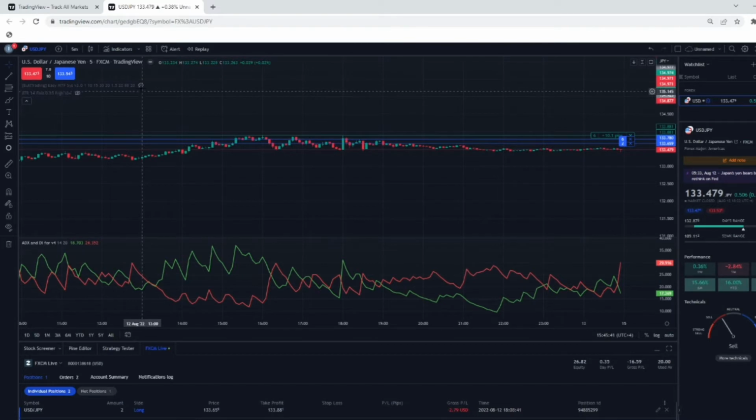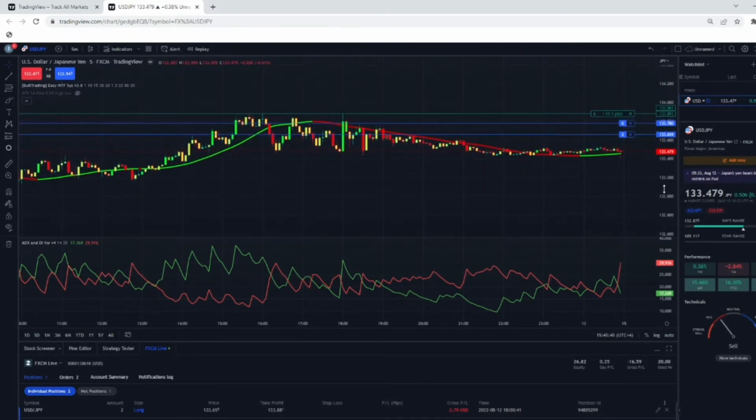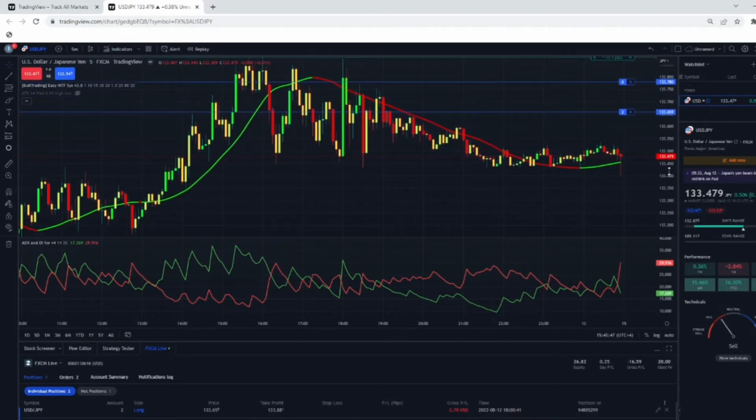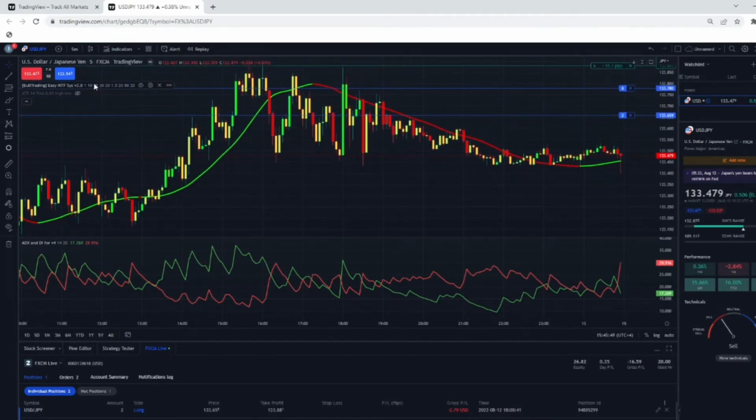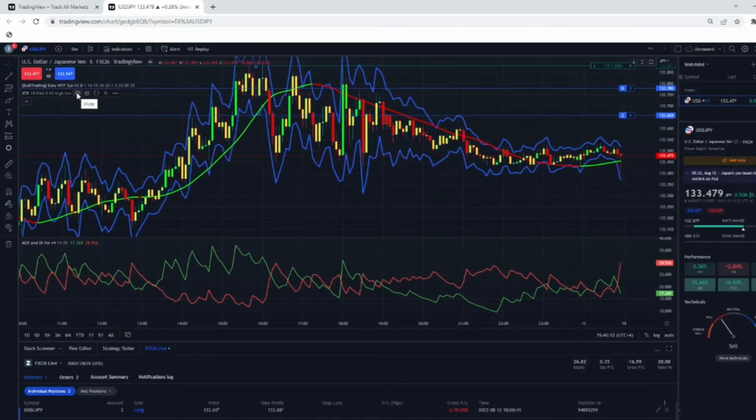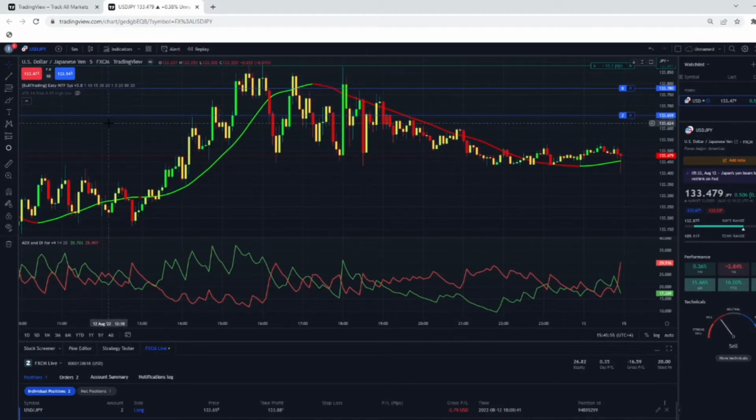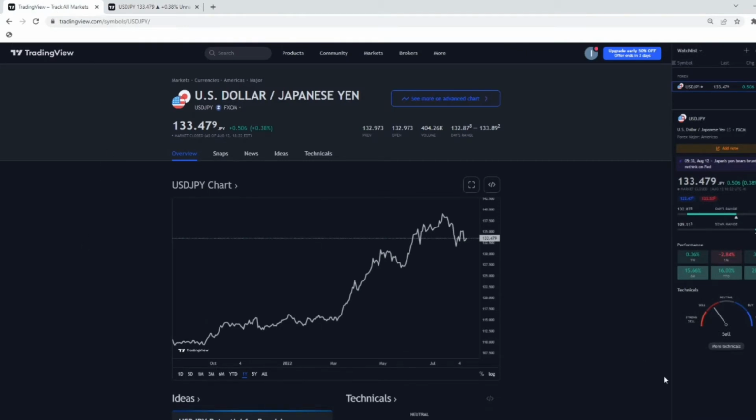My goal with this video is to elaborate and explain some of the most powerful patterns that I have used in my trading and have found helpful. We will be discussing 2 patterns in this video. Number 1, flag pattern. Number 2, wedge pattern. Let us begin with the flag pattern.